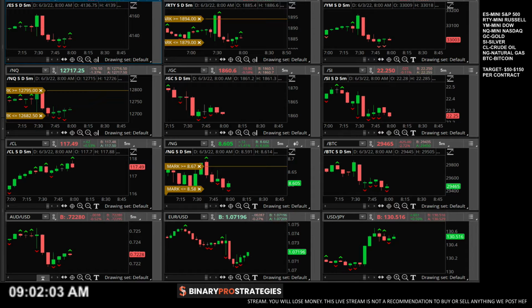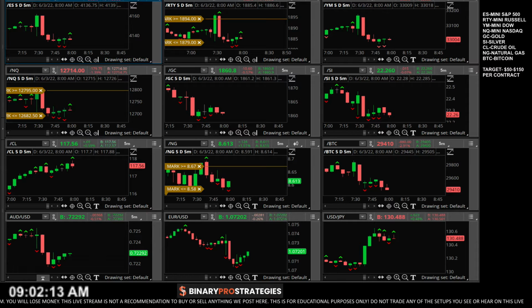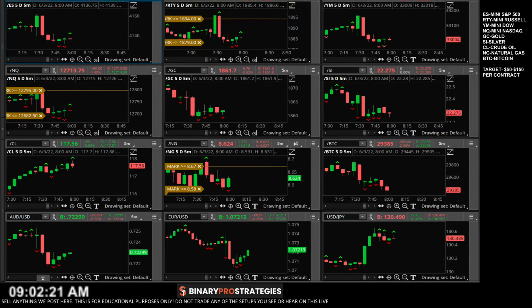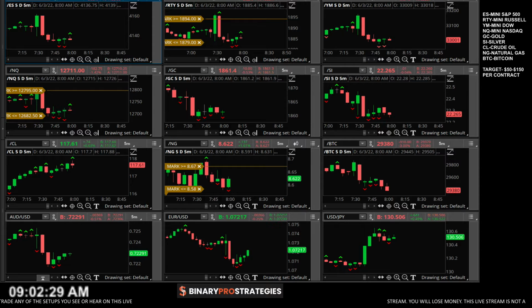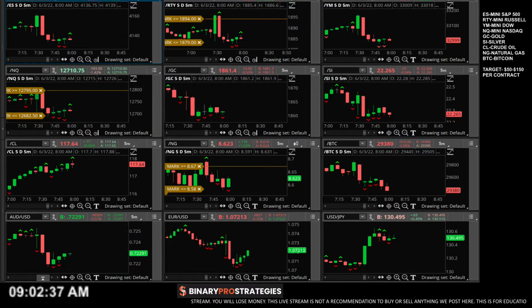The way we're going to trade these is, for the currencies, we're going to be using the core strategy. That consists of 5 different patterns, and we just wait for one of those to get set up. Once we enter, we usually hold the trade no longer than 5 minutes. On the indices and the other commodities, the gold, silver, crude, natural gas, and also Bitcoin, we'll be using Einstein, a formula that provides us with an entry, a profit target, and/or a reversal if we don't hit the profit target.